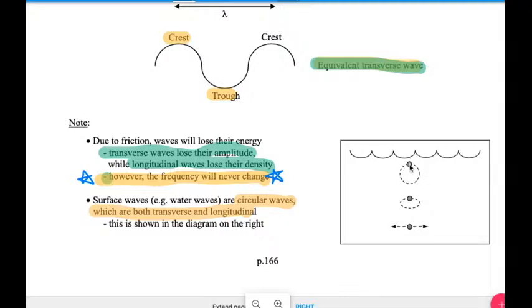So our particles have this x component, which is the longitudinal, especially when they're closer to the surface of the water. As you get further and further down, you might lose some of that up and down transverse. But at the top we have both a y component, being our transverse wave, and an x component being our longitudinal wave. And when we get deep enough, we only have our x component. So that would be represented just by a longitudinal wave, like sound waves.